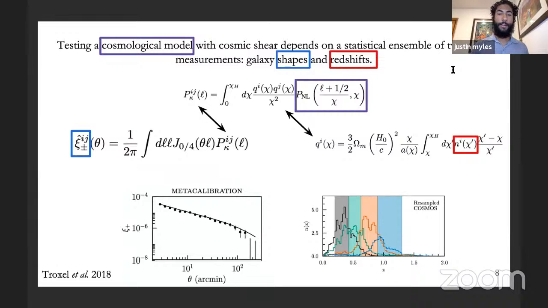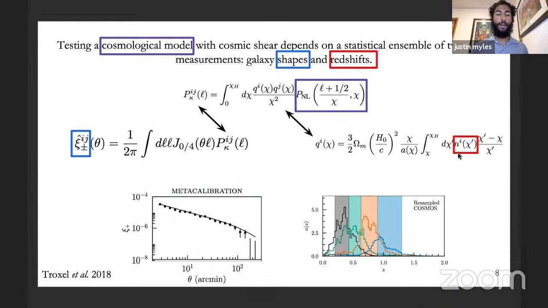And this convergence power spectrum can be written on the right-hand side of this equation, which is the 2-point correlation function of those galaxy shapes. It's a summary statistic, right? The shape of any given galaxy doesn't really tell you much about your cosmological model, but on the whole, the statistical correlation of those shapes does. The other equation I want to point out is this lensing kernel that shows up in the convergence power spectrum, and it depends on the distribution of redshifts of your objects.